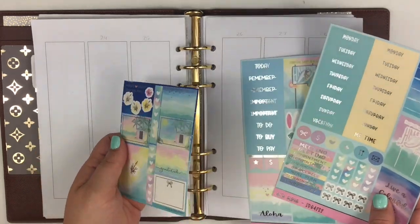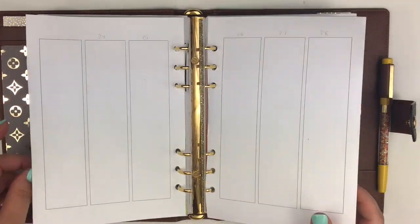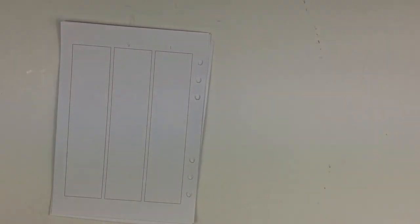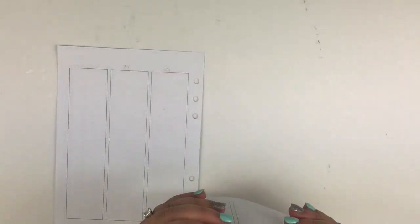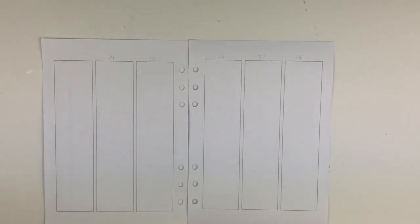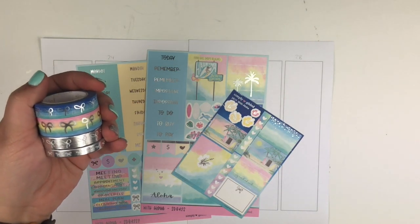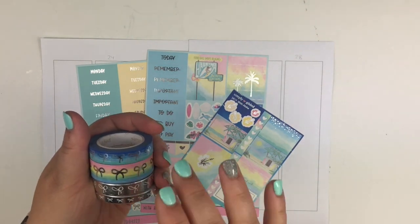So let's go ahead and get started. I'm gonna pull my inserts out for the week and then move my planner out of the way. Okay. So here we go, and actually I didn't pull any washi, so let me go ahead and pull some washi and I will be right back. Okay, so here's the washi that I pulled. I'm not 100% sure where I'm going to use what. For sure I'm going to use these as the headers, but I don't know about the rest, so let's go ahead and get started.